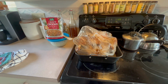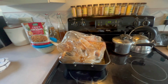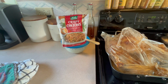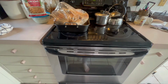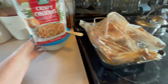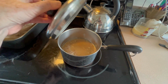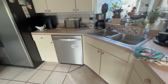What I have left to do is, in like 25 minutes, now it's 23, I'll stir the bean casserole, put this on, leave the thing, take the foil off both the green bean and the dressing, and give them 5 more minutes. I might have to reheat this. No, those are still hot. Might have to reheat the gravy by then though. Maybe. Yeah, and then I think we'll be ready.